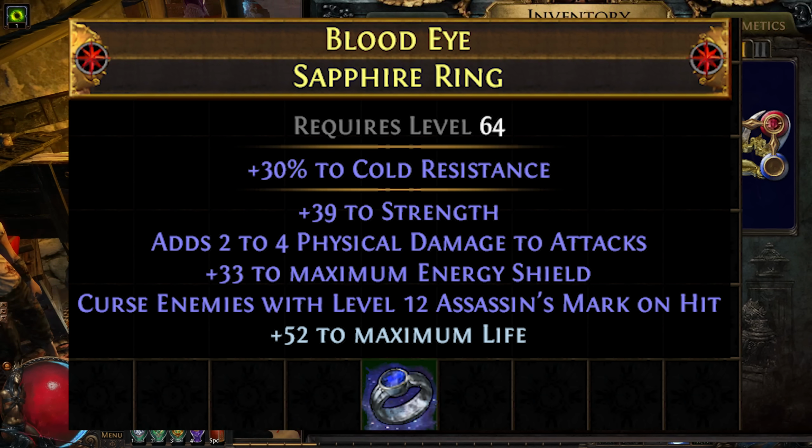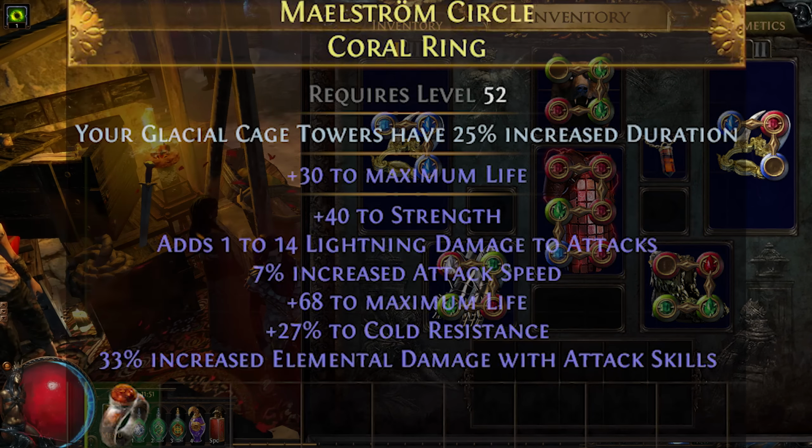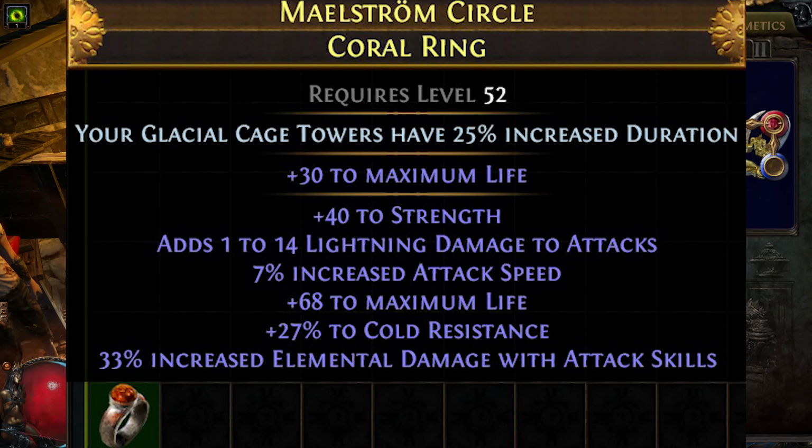For the other ring slot, or in place of the Assassin's Mark ring, we can of course just run normal rare rings. You're going to want to be stacking all the usual suspects. Go for a Coral or a Two-Stone ring so that the implicit is working towards your life or resists, and of course stack as many of those life, resists, elemental damage with attacks, lightning damage to attacks, physical damage to attacks, any of those, including attack speed as well, will all serve you extremely well.